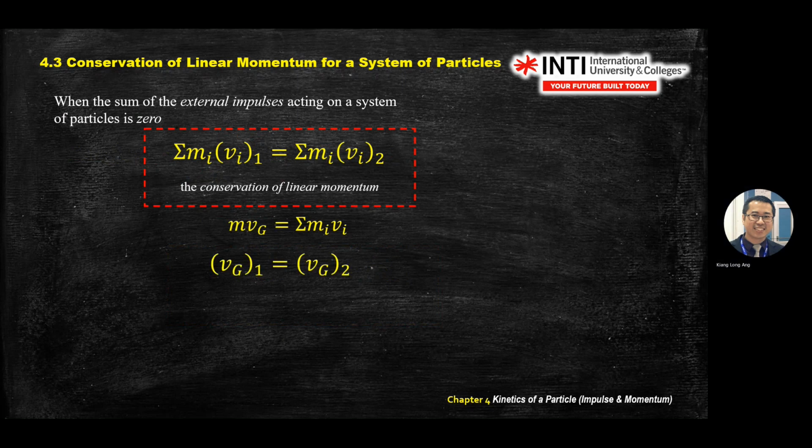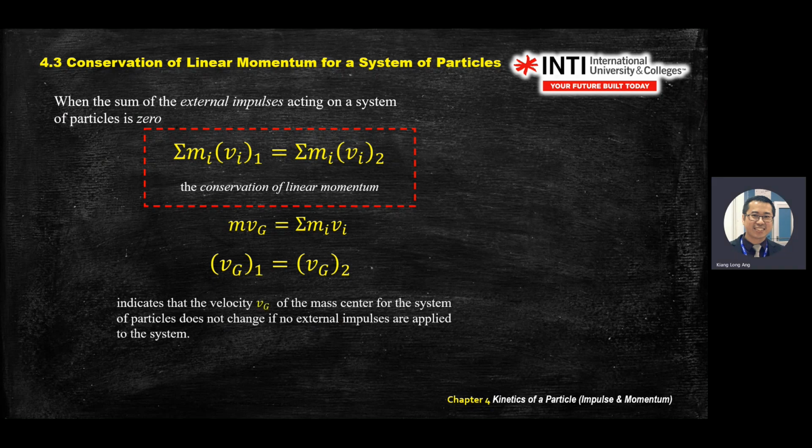So you look at this one when we look into rigid bodies. If we want to find the velocity at the center of gravity, we use this equation, m vg equals the sum of mv. The sum of m will be the same as your total m, so you cancel. So you can get the velocity through the center of the system, which will equal your Vg at number 2.